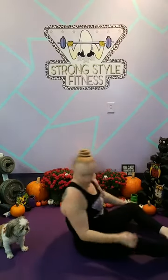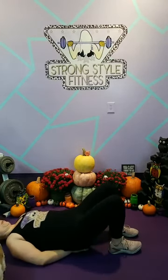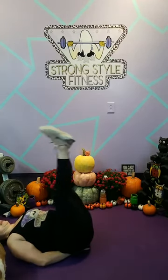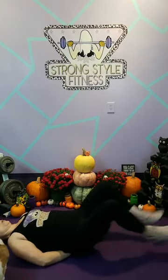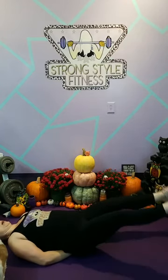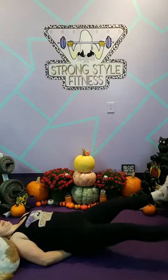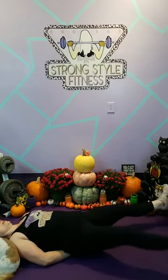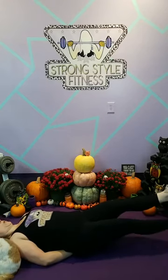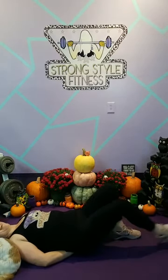Got those low leg scissors. Watch out, Rizal. Lay it back. Get those hands under that tail for support. Lift, engage that belly. Get your scissor going. And then find your place. All right, friends, we've got the bicycle crunch.